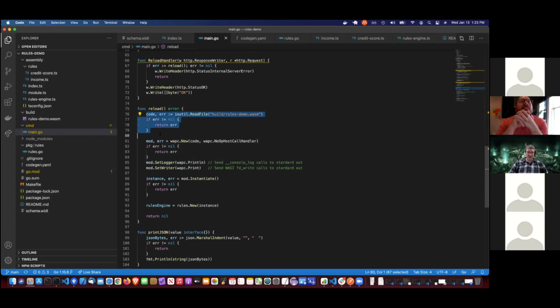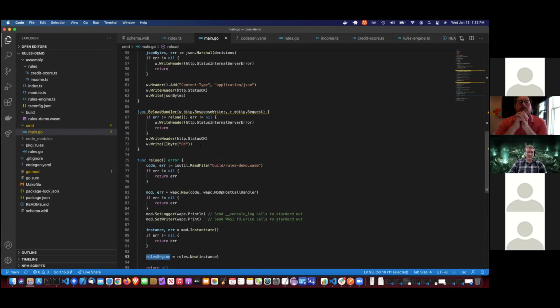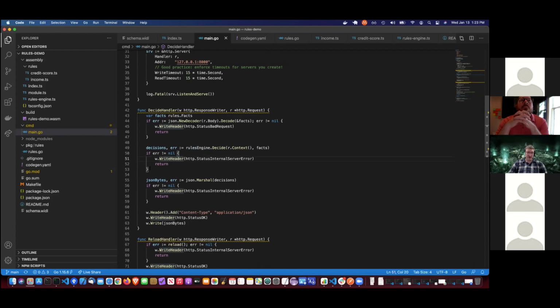So yep, the code's loaded from the wasm file, waPC new. That's just passing the arrays of bytes back and forth. And as soon as you take the instance of one of those things and throw it into the generated code, it's just package.new, pass it an instance. Now you have the equivalent of the gRPC client, if you will. And then I make use of that gRPC client right here.